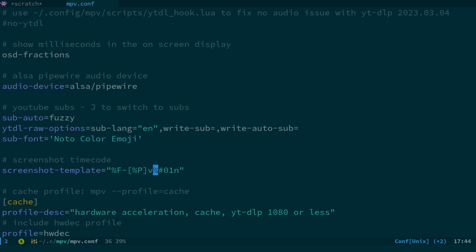And this section here is how it appends V1, V2. So even if you create screenshots at the same timecode position, it won't clobber the original file. It'll create a next one called V1, V2 with the same timecode. So that's the end of that profile.